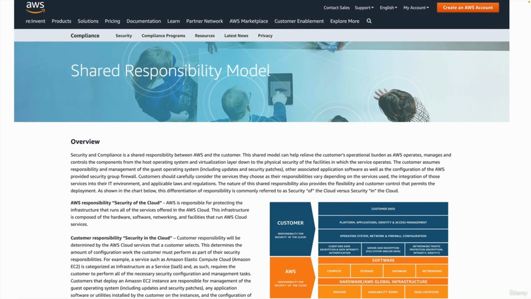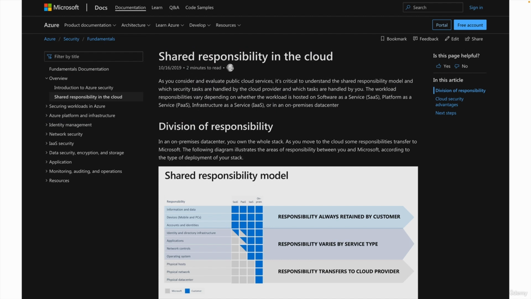For example, you can find a compliance document online for AWS, Amazon Web Services, and this outlines in detail what their shared responsibility model is. And you can see that here on the screen. And likewise, Microsoft Azure has their own division of responsibility, just as a couple of popular examples. Most cloud service providers will provide this documentation to the end user, so that's something you should definitely reference and be aware of.